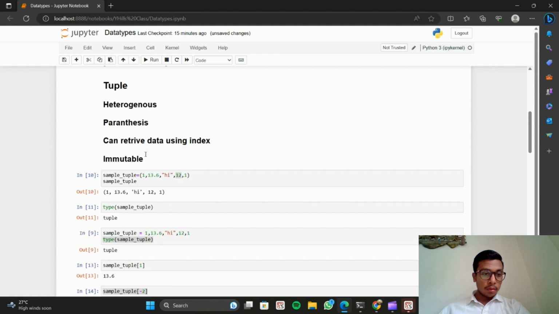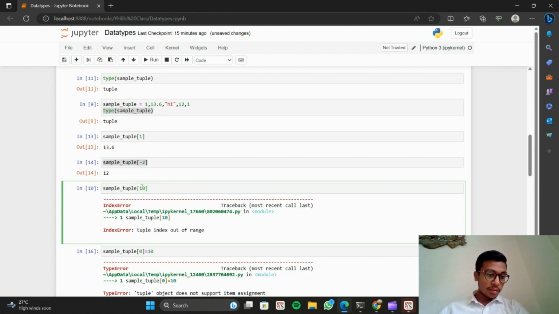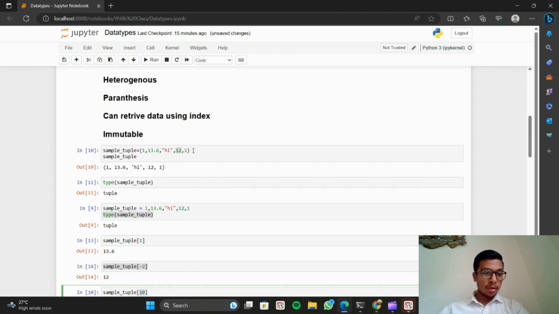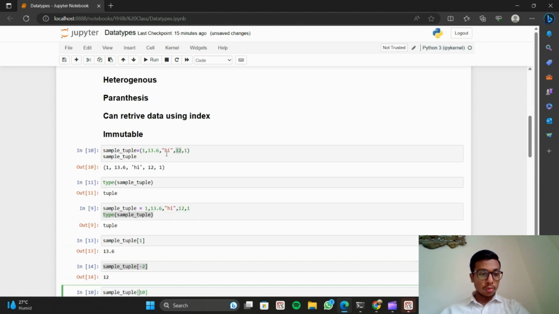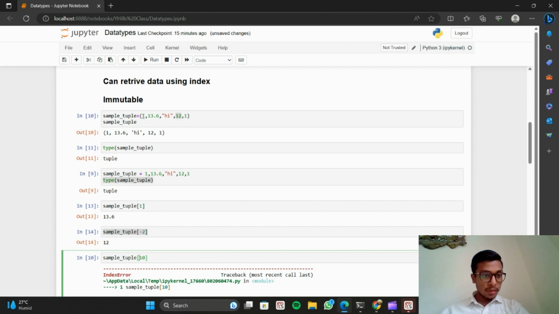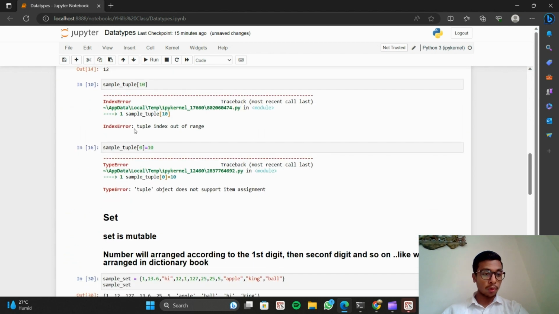Like there are only 5 elements, 1 2 3 4 5, and you give the index 10, it will consider the 11th element, but there are only 5 elements, so it will give us an index error, tuple index out of range. That means you have to give the index in range: 0 1 2 3 and 4, between 0 to 4.